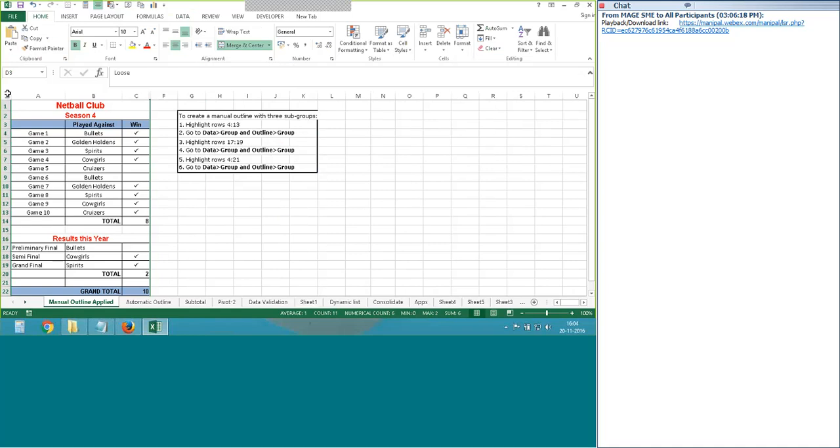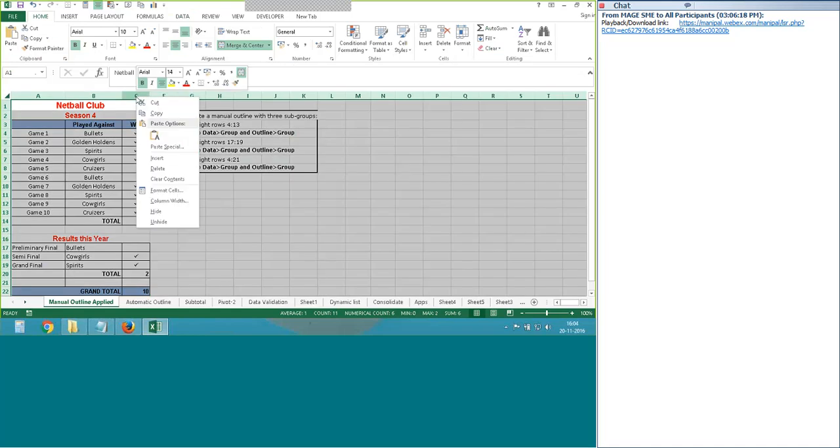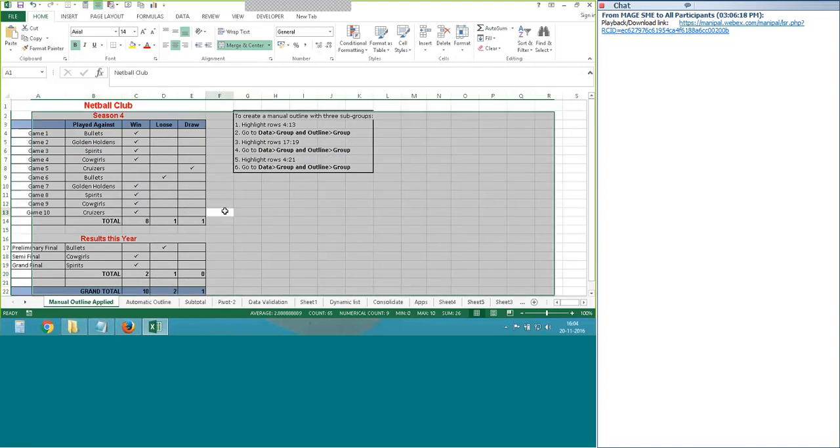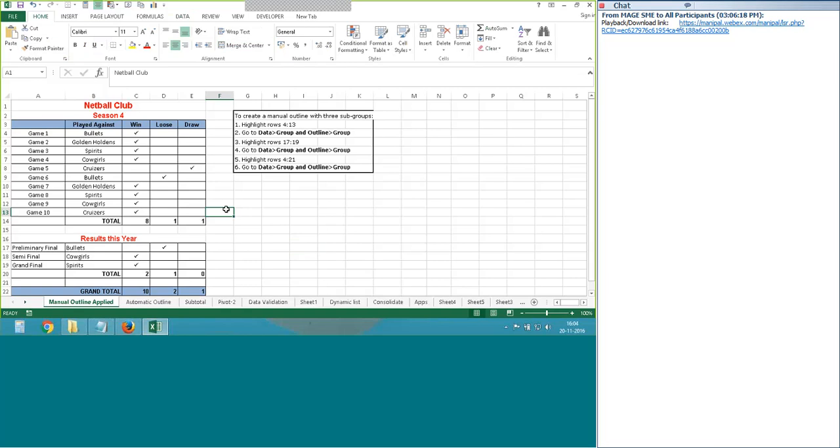To get that back, we can highlight the entire sheet and say Unhide. So those two columns are back on track. So this is the hide and unhide option. But something more on this, we have data outlining using manual method and data outlining using automatic method. There are two things. Why manual and why automatic, I will tell you. That depends upon the data table.